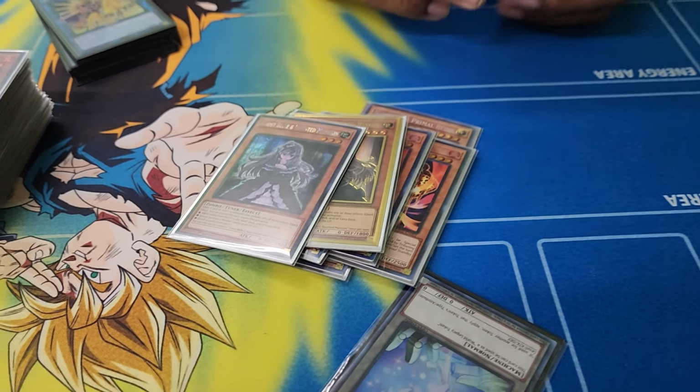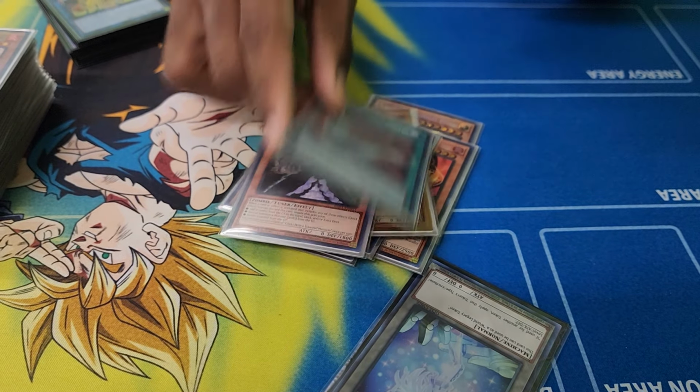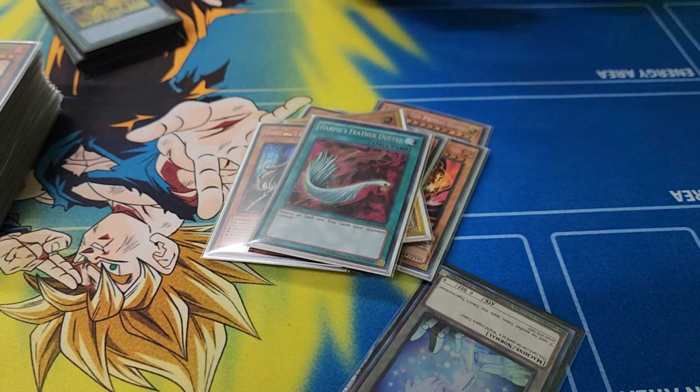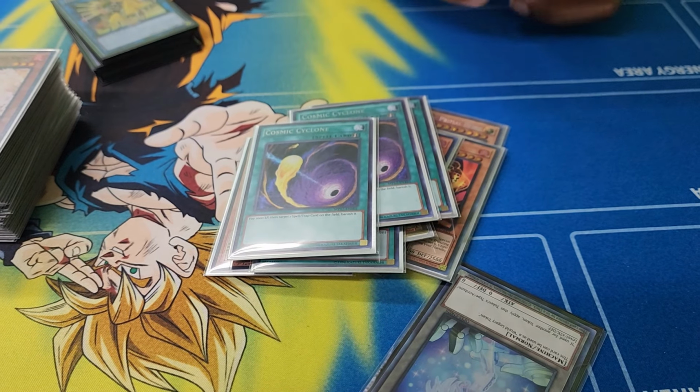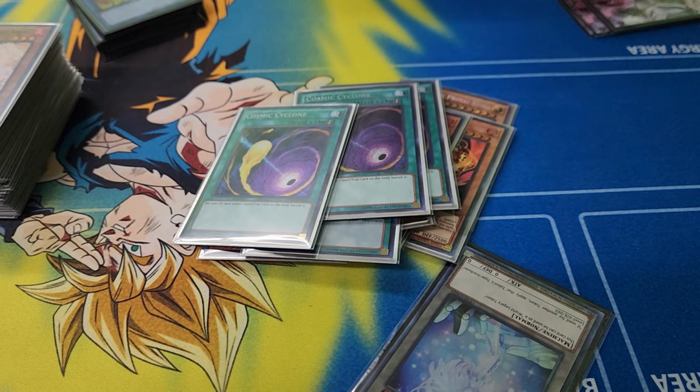Double Ghost Spell, I used to play 3, but I swapped it out for a Lava Golem. This is just great in the lab matchup. Harpies, again, usually just for the back row heavy matchups. This deck really struggles against back row. And triple Cosmic, this might look weird because I burn all my life points, but this is mainly just used as sort of like a pseudo board breaker.